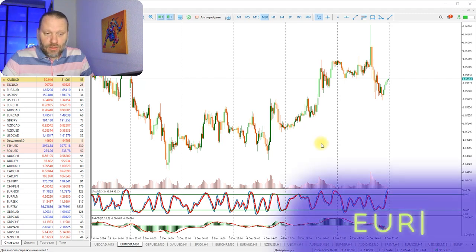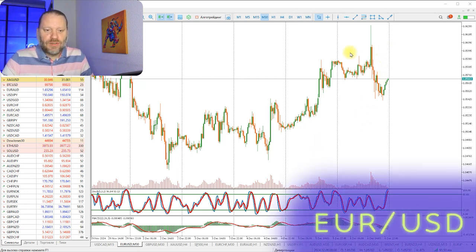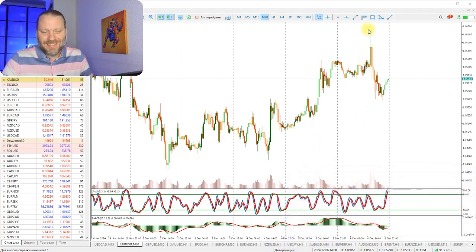And finally, let's take a look at the euro-dollar pair. Here on the non-farm was a strong impulse up, and then the price went down. The euro-dollar went down because there was good news on the dollar. In the end, the dollar did take a hit. Even though the first impulse was up, the dollar went up and the euro-dollar went down.